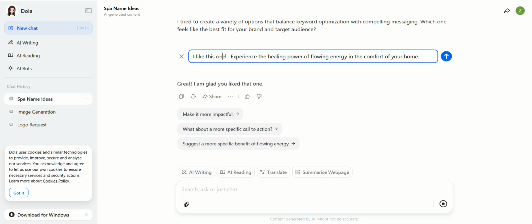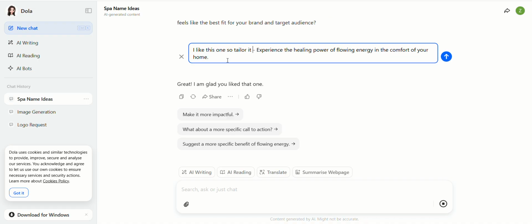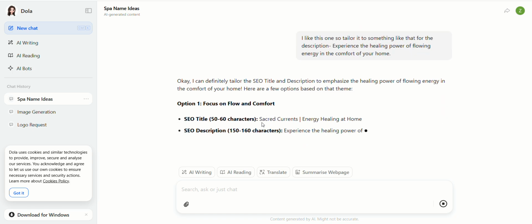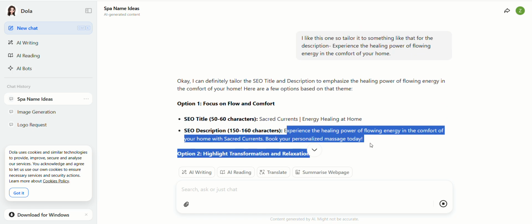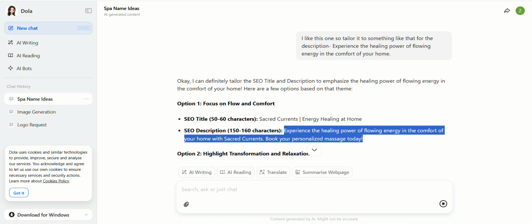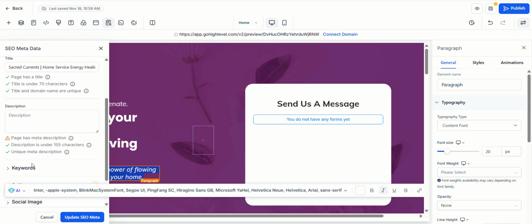I like this one, so subscription. Okay. So as you can see, it's 150 to 160. Then "book your personalized massage today." That's how we want to use.